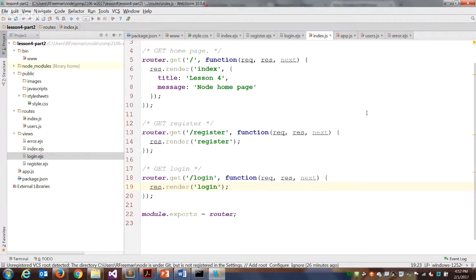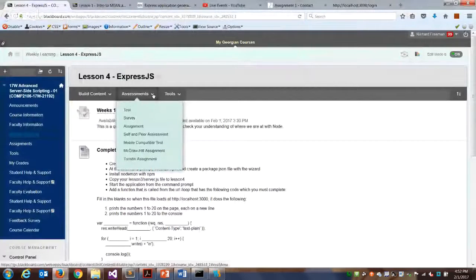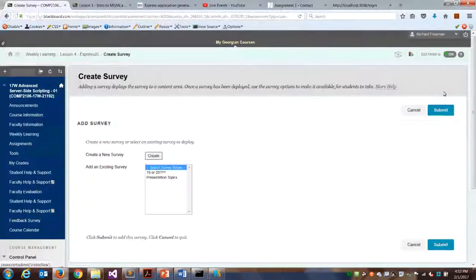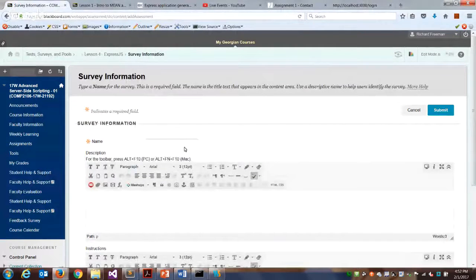So last year around this time, we built the beer store. So I need to put up a survey on Blackboard. I need 3 or 4 suggestions of what you guys would like to build for our MEAN stack application that we'll do in class. So I will jump over to Blackboard and create a quick survey, which you guys can vote on in a second.